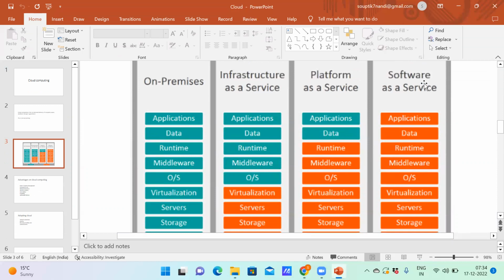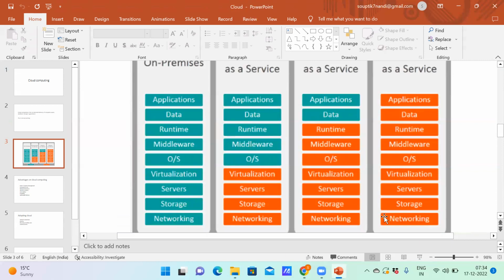Even a bigger scope we can see at the fourth one, software as a service. Everything they are providing. We do not have to touch anything. We just have to check in the cloud vendor whether the software is available, and they will give us ready-made software. Everything is present there. We just have to log in and work on top of that. MySQL is installed there and everything.